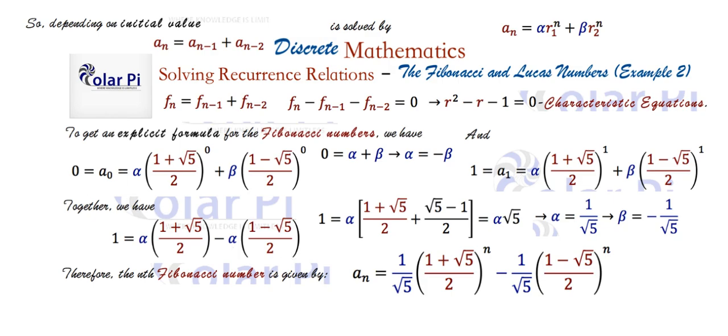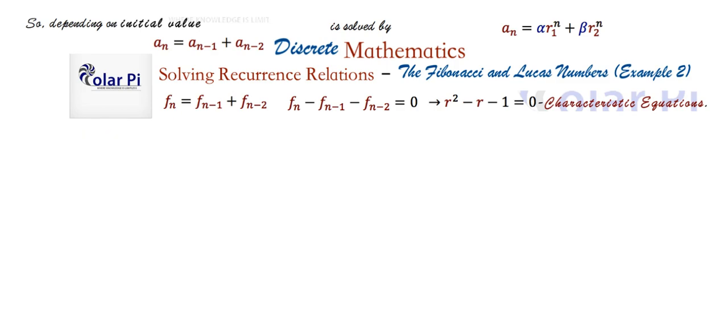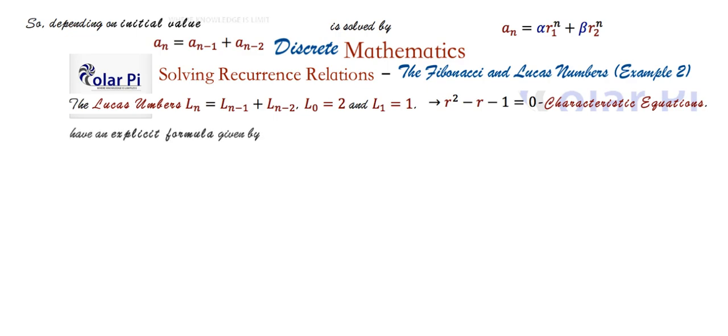So you can imagine that the Lucas number sequence is also going to have a very similar formula to the Fibonacci number sequence, right? Being that the recurrence relation that defines them is the same. But yeah, obviously we have to solve for a different set of alpha and beta, right? Okay, so again, recall that the Lucas number sequence is defined by the same recurrence relation as the Fibonacci number sequence. So here I just changed the F's to L's, right? But the start is different, right?